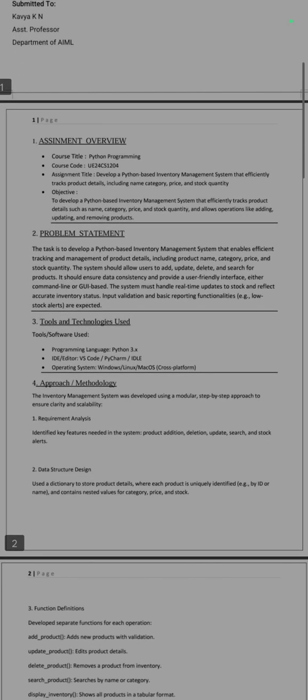The problem statement goes like this. The task is to develop a Python program that can add, update, delete, or find products, and also show whether stock is low or high.